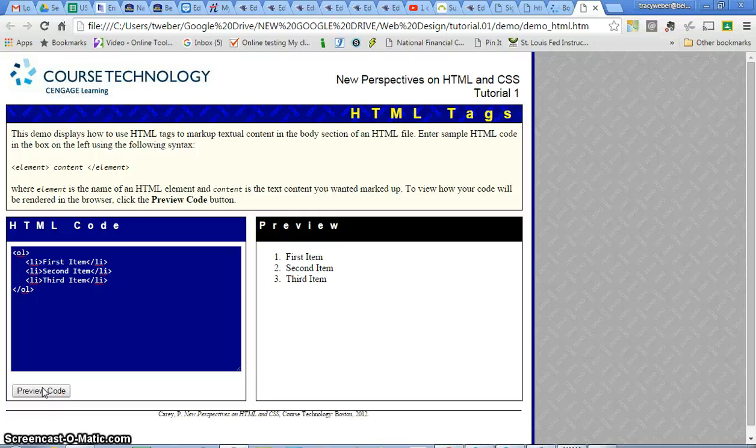Okay, now I'm going to go over to page 36 and do an unordered list. Okay, and I'm just going to leave it there how it is, except for I'm going to change the O to a U, and first item to basic stick. Flower stick.